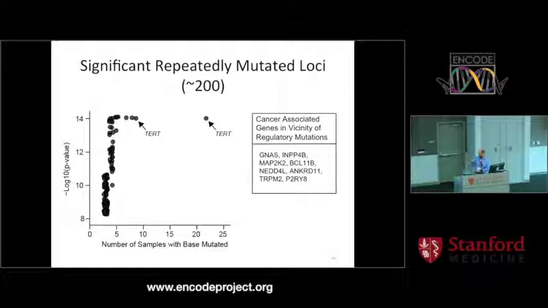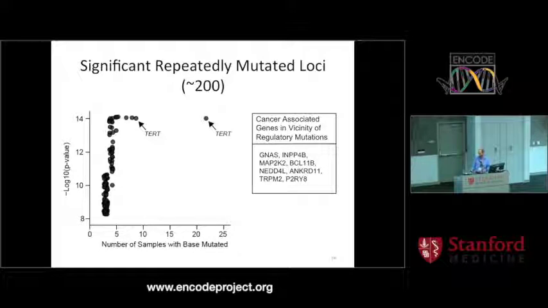I think the difference for this, the 200, is that we can map them to more than one gene, and I think that's the point of this slide, that in fact the majority of these sites are not in promoter regions or immediately adjacent to a gene, so they can map to one or more genes. And so I think we assigned about 200 genes that were either in the vicinity or identified using some of the interaction data.